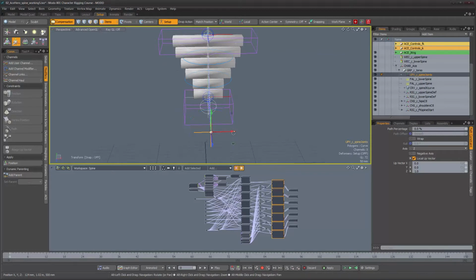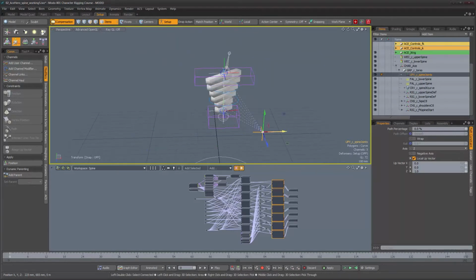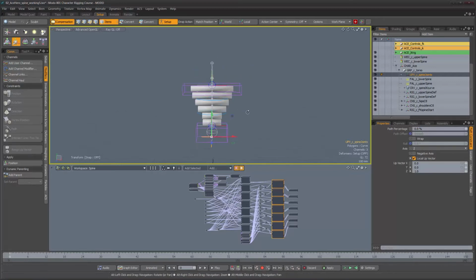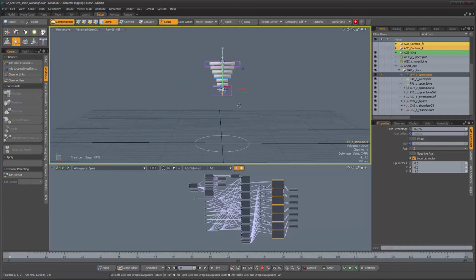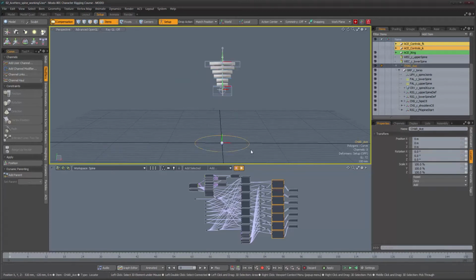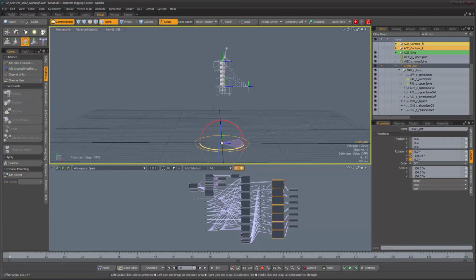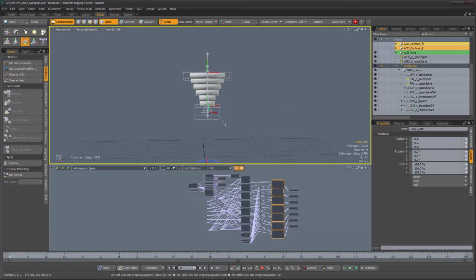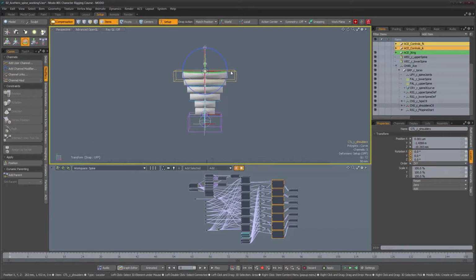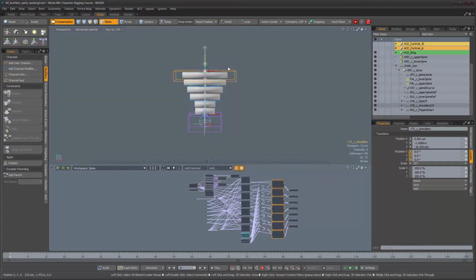Okay, so if I move my locator, you can see our torso turning. And now what's happening is we can take our main character control and rotate around it, and because the locator is part of the rig, our torso rotates with it. And this also solves the problem of the twisting joints. I need to get out of setup mode, of course. So there you go.